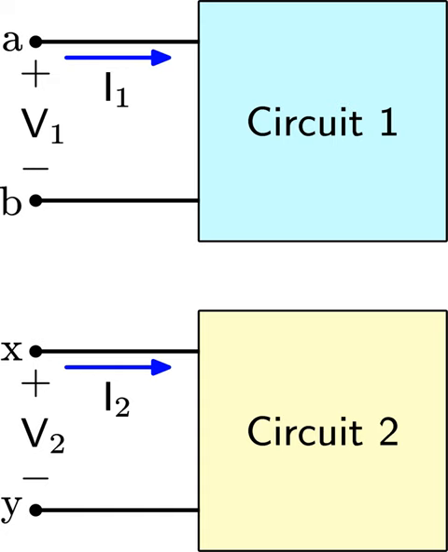Topic: Superposition. In this method, the effect of each generator in turn is calculated. All the generators other than the one being considered are removed and either short-circuited in the case of voltage generators or open-circuited in the case of current generators. The total current through or the total voltage across a particular branch is then calculated by summing all the individual currents or voltages. There is an underlying assumption to this method that the total current or voltage is a linear superposition of its parts. Therefore, the method cannot be used if nonlinear components are present.